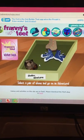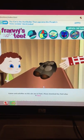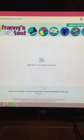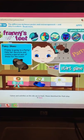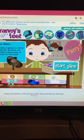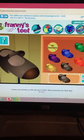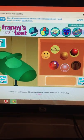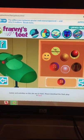So I'm gonna go for this. Fancy Shoes. Franny is going to a party. Help her decorate and create a special pair of shoes for the event. Alright, let's give her green. This one, no decoration. The button.